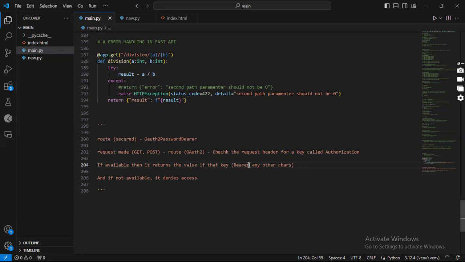So the value of that key must start with bearer, followed by any additional string. This string can be any kind of string, a combination of any length. It has no problem. As long as that value starts with bearer, the class will term that value valid. But if it does not start with bearer, then that value will be termed invalid, which leads us back to denying you that access.